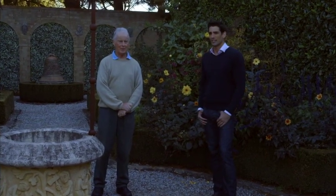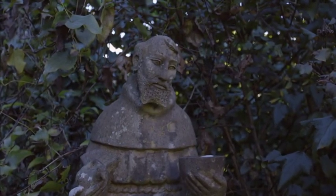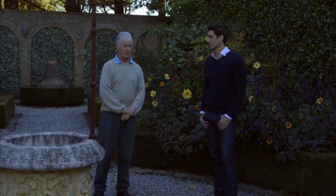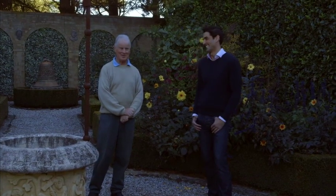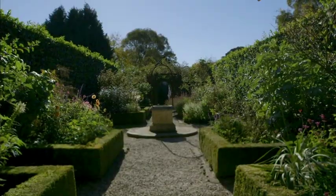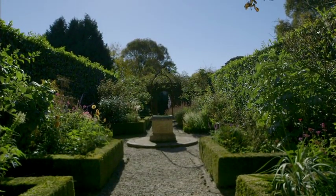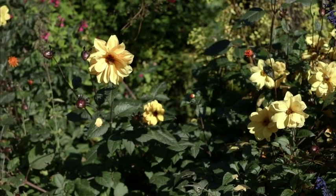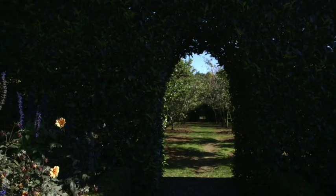Do you have a favourite saint? I think the good old St Francis, the patron saint of ecology — and of course our present Pope has taken his name. I like St Jude, patron for the hopeless. A prayer or two in his direction works wonders. The layout is quite traditional, based on a Celtic cross. Small box hedges contain exuberant plantings — not just the herbs, vegetables, a few roses and lilies of a traditional monastery garden, but a wonderful collection of perennials.